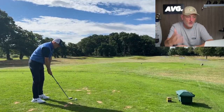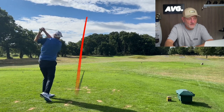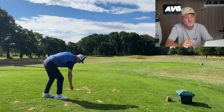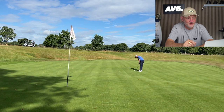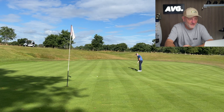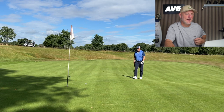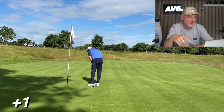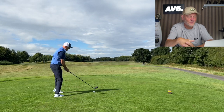160 yards — seven iron, 0211Z from PXG. These are some real chunky irons, and if we had the audio on, this was such a nice solid clip, right at the flag. The flag is on a horrendous position on a tier — not only coming up the hill but there's a severe right-to-left, so not easy. The two-ball ten — I better find the pace I didn't have on the first two holes. I'm more than happy with that — a real difficult putt. You'll see me almost climbing up that rise, a significant change in elevation, and we made a nice three. That seven iron landed on the top tier, was the ball mark, and fizzed back — so this idea that game improvement irons lack spin and control is absolute nonsense.